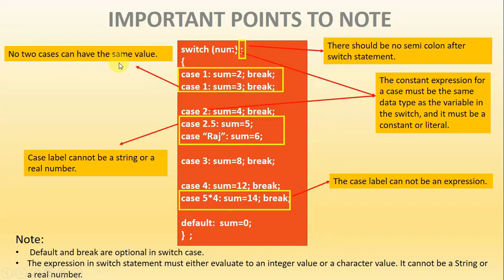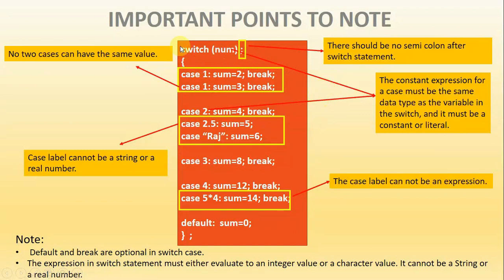The second thing is no two cases can have the same value. You can see here, in this case I have written case 1, sum equal to 2, break. Case 1, sum equal to 3, break. So as you can see here, in both cases the label is same. In both the cases the label is 1. So this is not allowed. All the cases, they should have different labels. They cannot have same type of label.